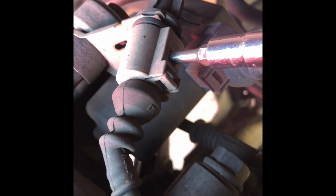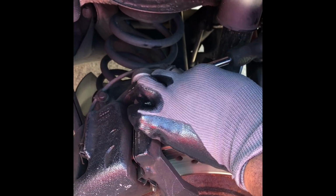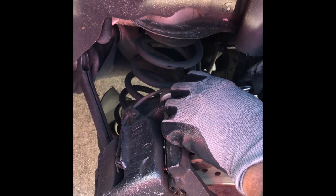So now we got the tire off, as you can see, and this is your brake sensor right here, and it plugs in right here. To get that off, you just gotta stick a screwdriver in here. Once you stick the screwdriver in here, it should come off. Hold it right there, stick the screwdriver in here, it should release this. It's kind of tight right now.